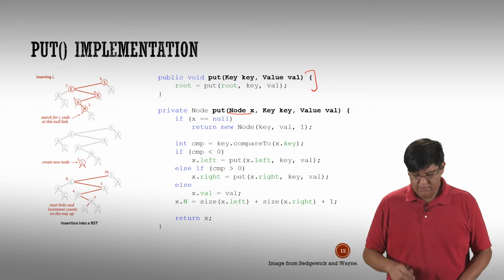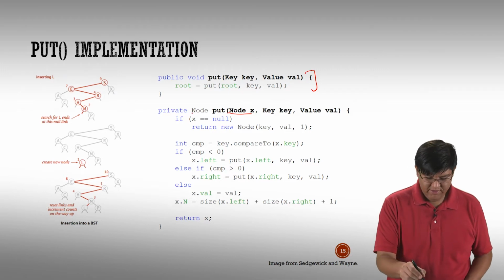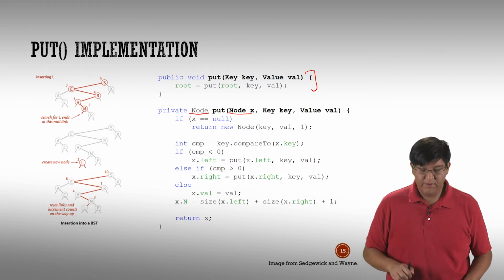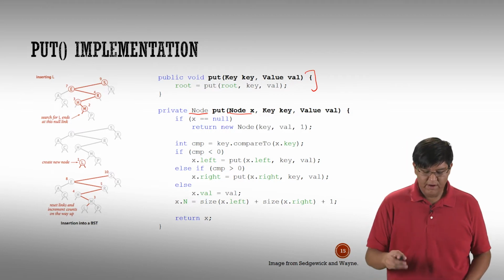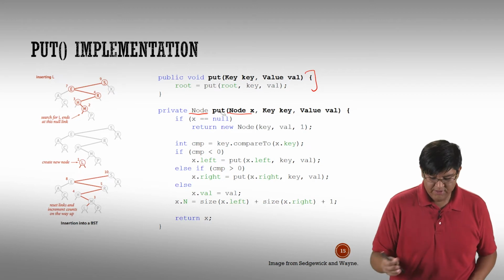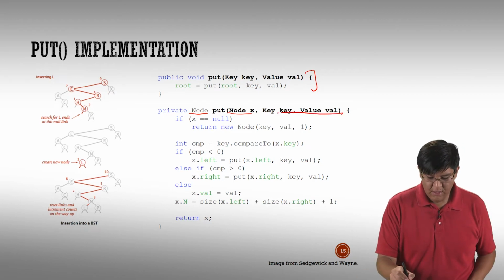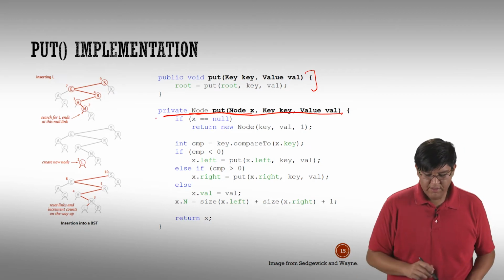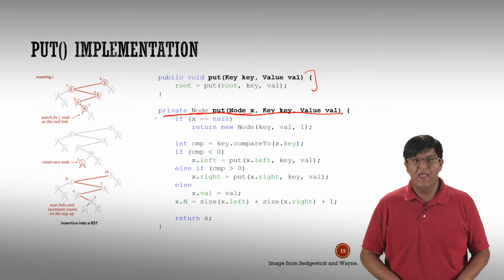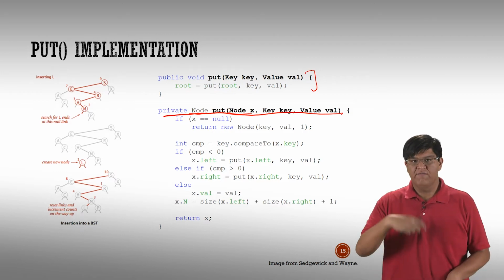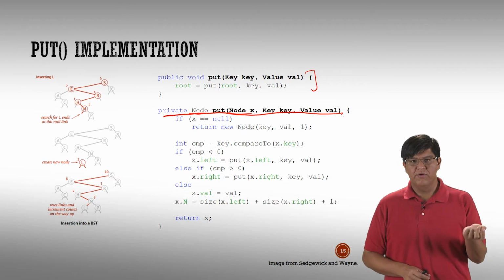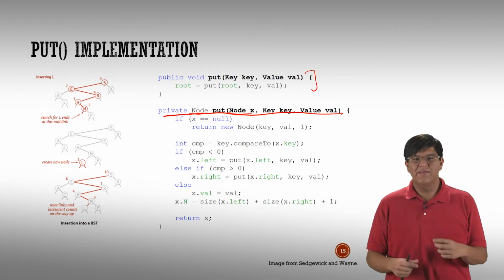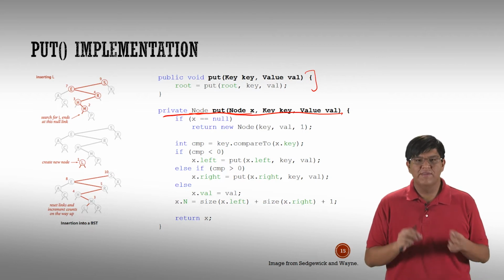So one big note here, and this is very important for understanding this. We look at this, and this has a return type of node. So the semantics of this whole function is: put the node into this tree and return it. I give it a root, and the return value is a new tree with that node added into it. So I'm basically returning an updated tree. And this is going to be important.